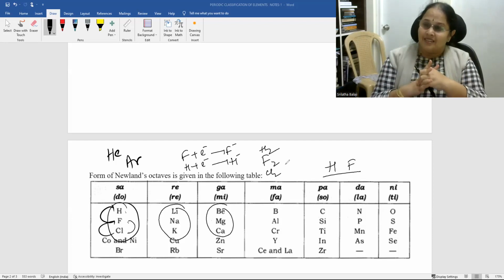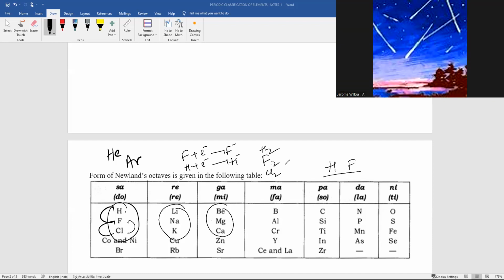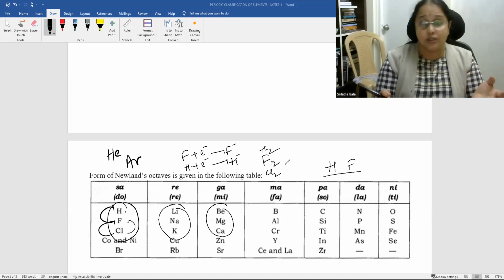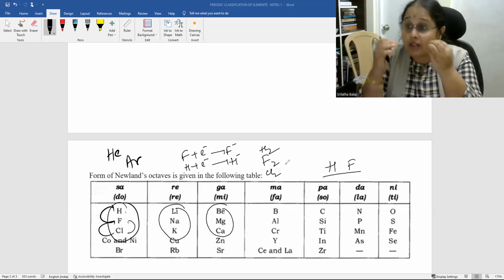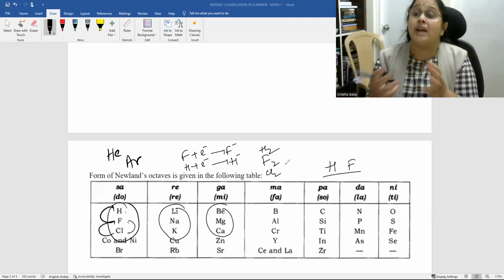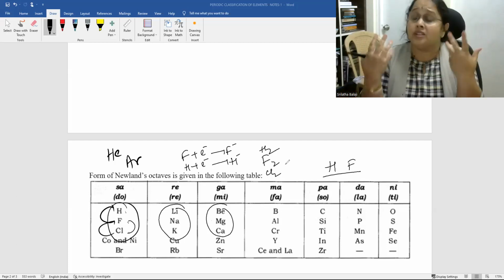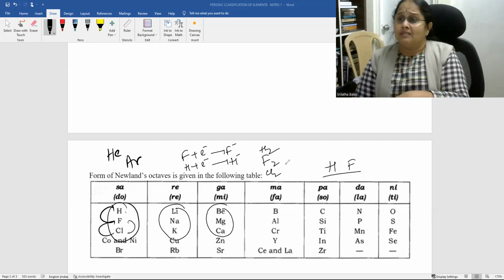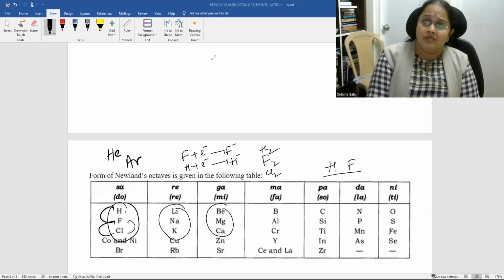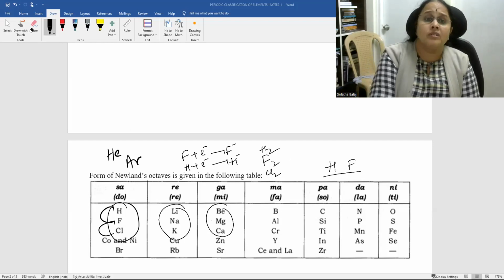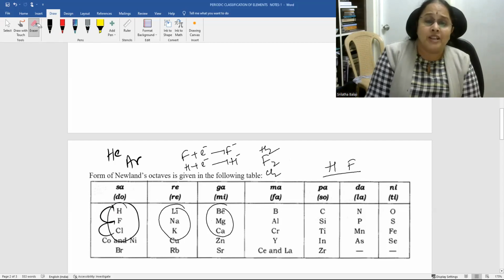Are you getting it, students? So don't come from only one point of view that, of course, fluorine and chlorine are halogens. But when it comes to close resemblance, fluorine is a non-metal, hydrogen is a non-metal, chlorine is a non-metal. There is a similarity even in the chemical nature. There's a similarity as non-metals, diatomic, all are gases. But what is a mismatch you see? Can you tell me in this table? Tell me, children. Any mismatch in this column?